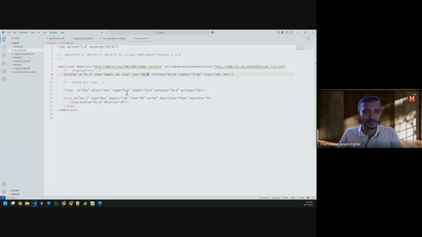Just to keep things a bit more interesting, we'll add another bus trip that is coming from the other side, right? Coming from E, let's say E1.